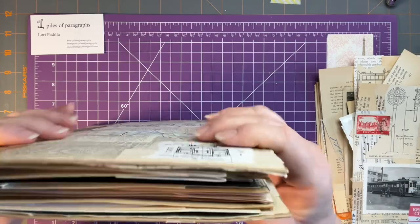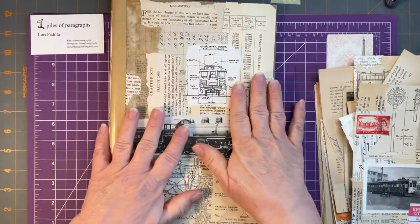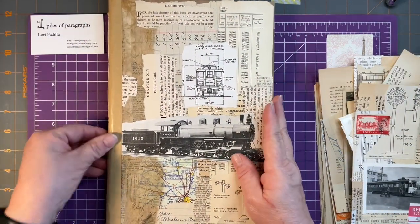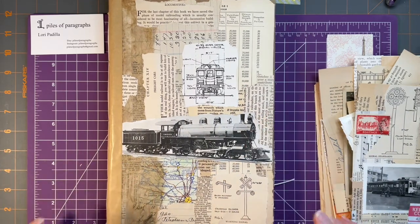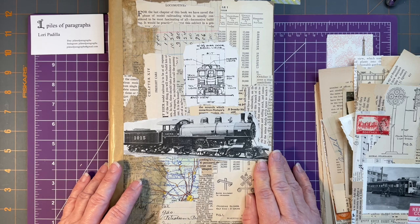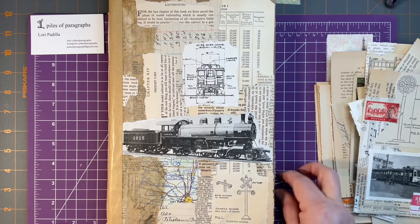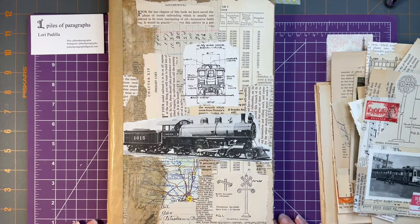As you can see, the journal is pretty much filling up its cover. I should have probably made the spine a little bit wider, but I didn't. I wasn't trying to go for a thick book this way, but we may end up with a bit of a gator mouth. And I think that's pretty much everything so far on this. Thank you for joining me today, and I hope you'll join me again in the future. So for now, I'll say bye-bye.